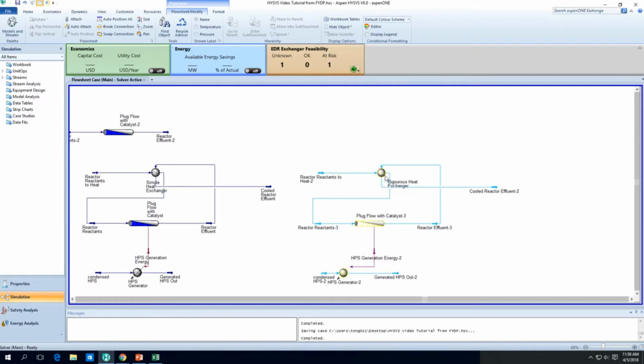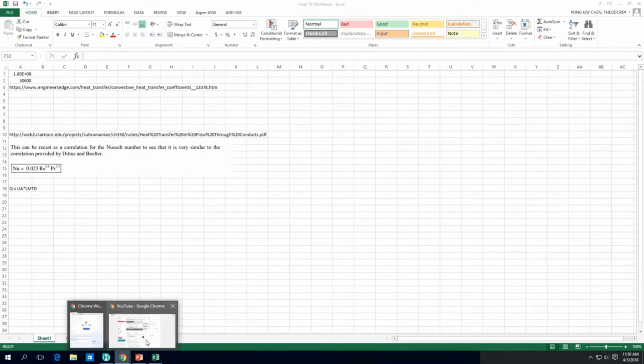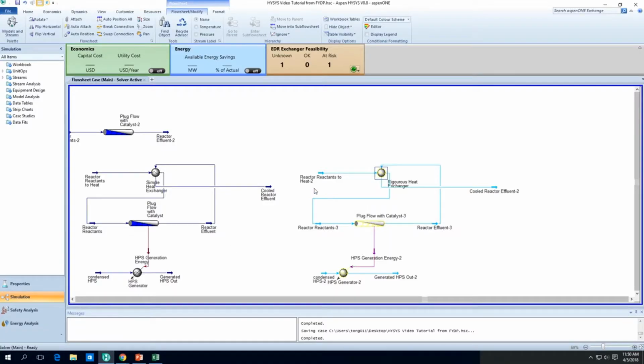So what has been fixed is this rigorous heat exchanger. It kind of gives you the estimate of this A value, which you see here, the area. The area has been fixed already, so you can't change it anymore once you rigorously size. So this A is fixed. So what you need is the 2 inlet stream conditions, and then the 2 outlet stream conditions will be calculated by HYSYS. So that is what the whole commotion was about previously.